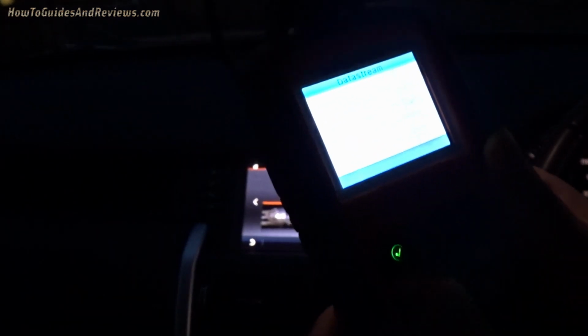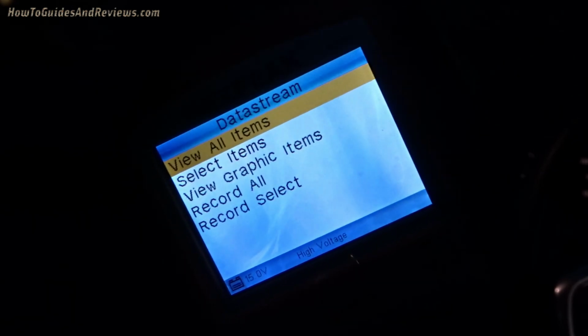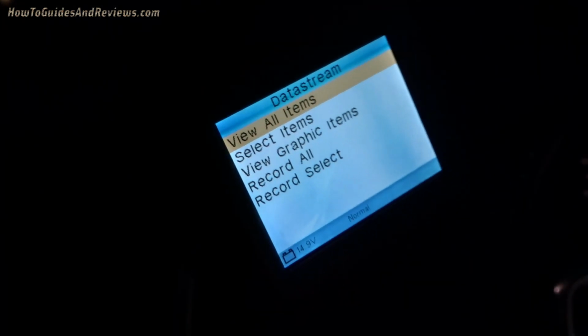So it's got good monitoring for a £50 device. There was a risk they wouldn't give anything on a Land Rover Discovery Sport. A lot of people have bought them and it's giving no information. They probably give more on other vehicles.